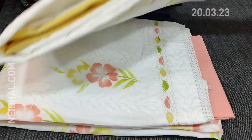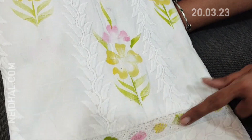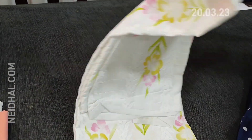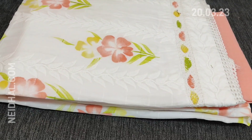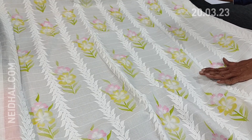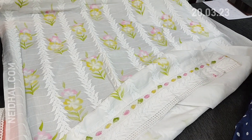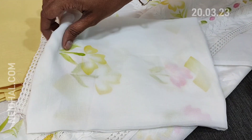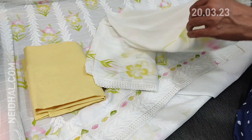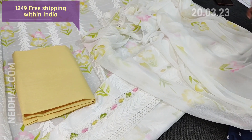Next, dress material in pure cotton — comfortable for summer. It's pure white with a hand paint concept, embroidery work, and crochet lace work on the daman portion. This comes in two combinations: white with pastel yellow and white with pastel peach. Suitable for summer as these are pure cotton. The front side of the top has brush paint and embroidery work; plain at the back. Fabric is thin; lining is needed. The daman has crochet lace detailing. We have a pastel yellow cotton bottom, and the dupatta is a simple chiffon dupatta with brush paint concept and lace tapings on all four sides. Very pretty, comfortable for summer. Cost of this complete set is ₹1249.